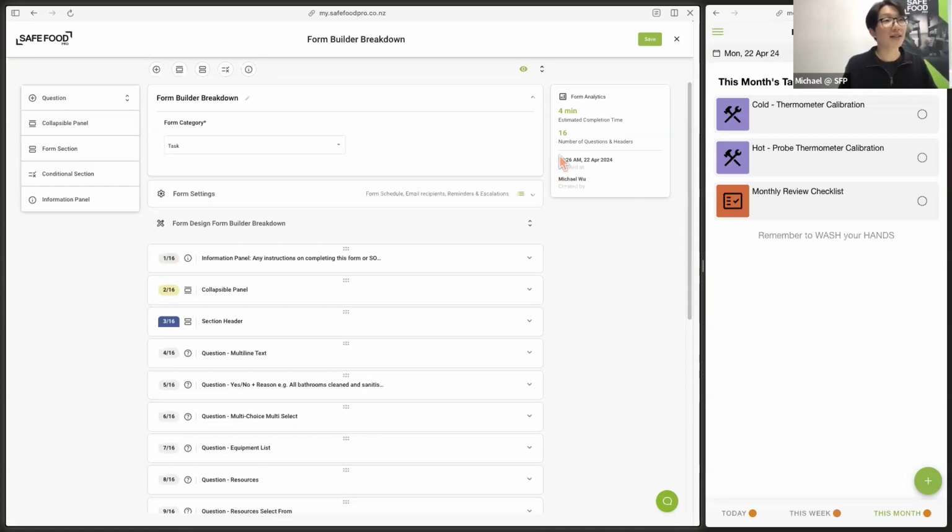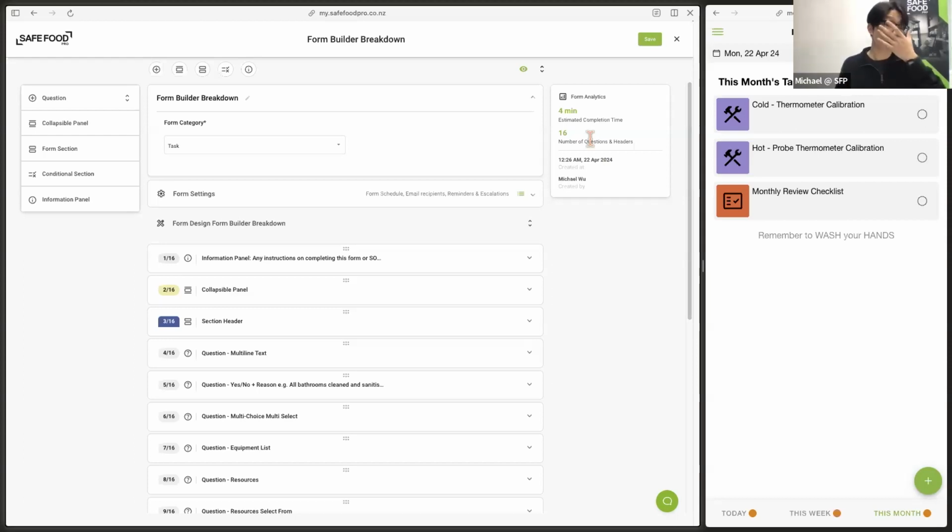We've got actually form analytics on the right side here. And so what it does is it takes a quick look at your form and it gives an estimate for you. And so it's saying, hey, look, there might be a lot of questions on this form. This is roughly how long it's going to take for a new staff member to complete this form. And so we really want our customers, when they're building forms or when they're customizing our forms, to build them in a way that's easy for their staff to complete. The last thing your staff want is to sit down and do 40 minutes of form completions every day, especially if you're trying to do the change management from paper. And so it just incentivizes you to shorten the length of your forms or make them more simple, depending on the answer type that you choose.